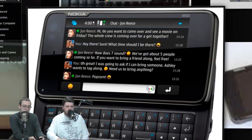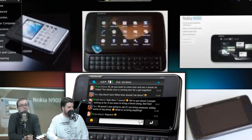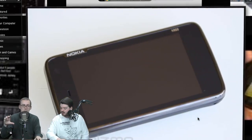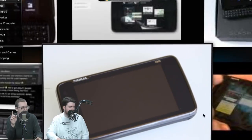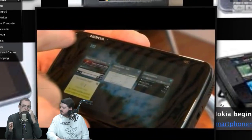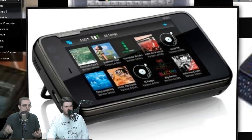But then you have the regular software repo, too. It comes out of the box with the Maemo.org repo enabled. But those are only the blessed applications. You want the good stuff because you're a nerd and you really want to get in there and install all these apps that all these people are creating, that are not necessarily release candidate quality yet. They're beta, but honestly, most of them are really good beta.